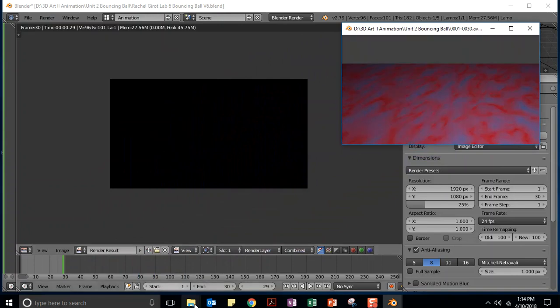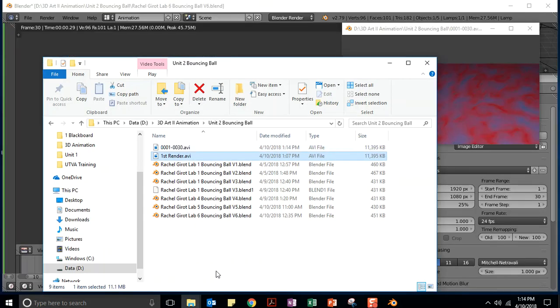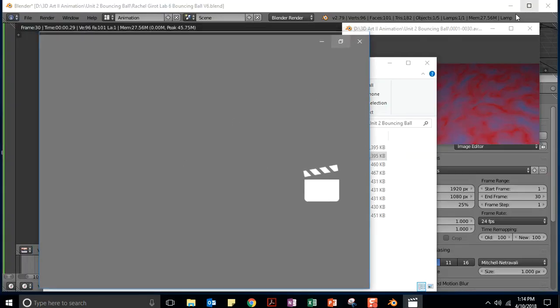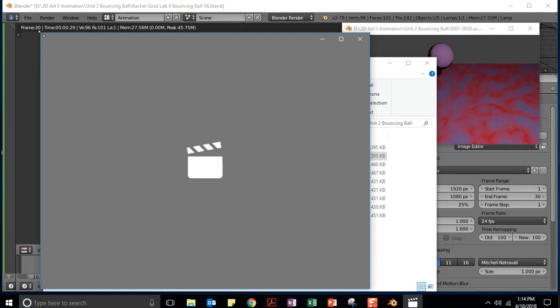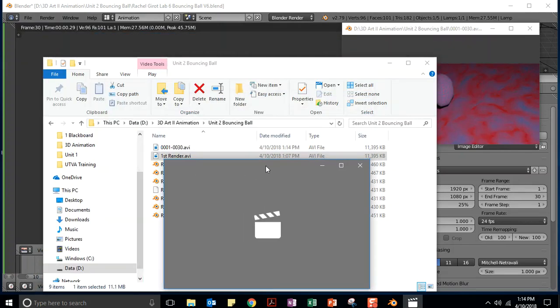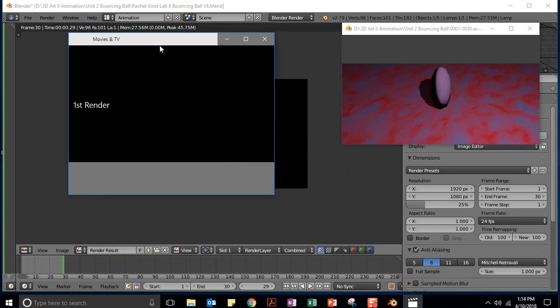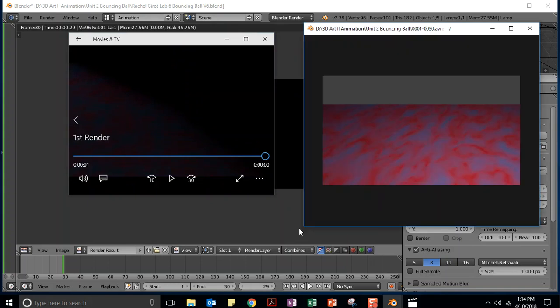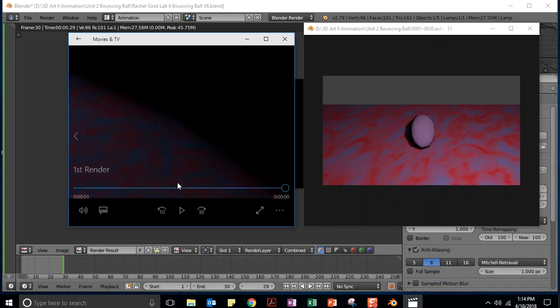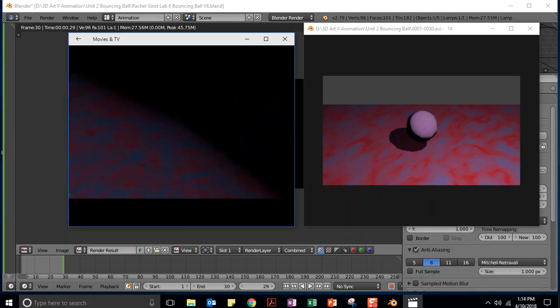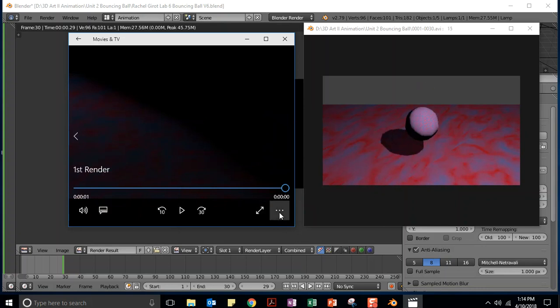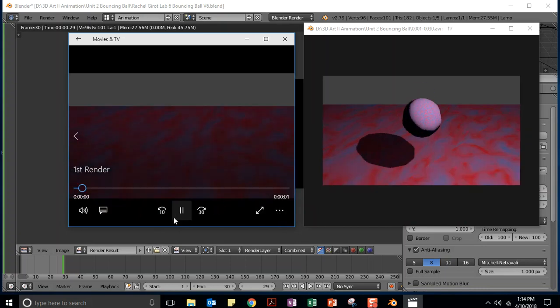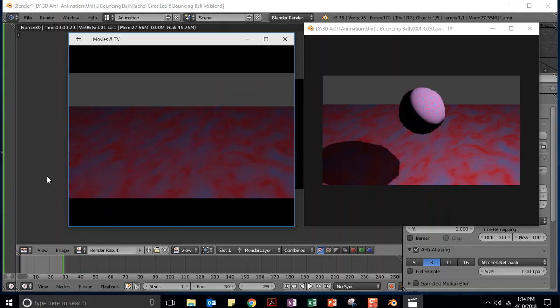Okay, and that one's playing, and I'm going to open up the other one. I can't name it because it's open right now. I'm going to open up that other one, and I'm going to play that one too. So now I can go, okay, well, which one do I like the most? And it's not on a loop, so I need to repeat. Okay. Which one do you like?